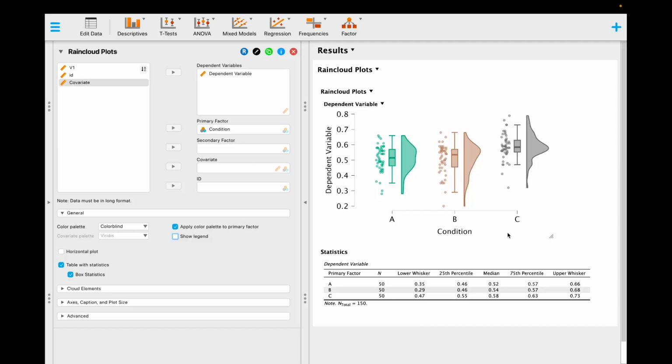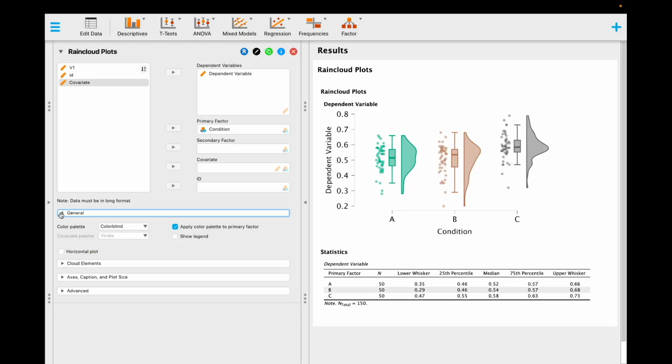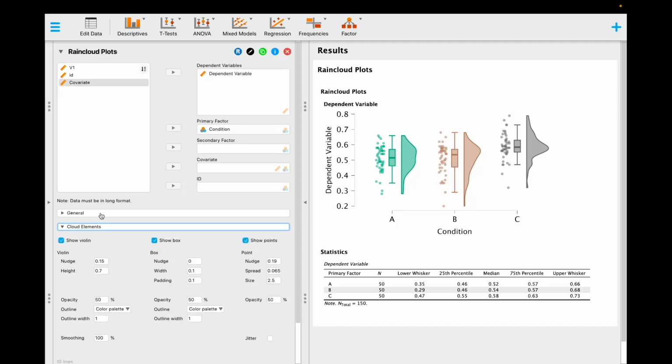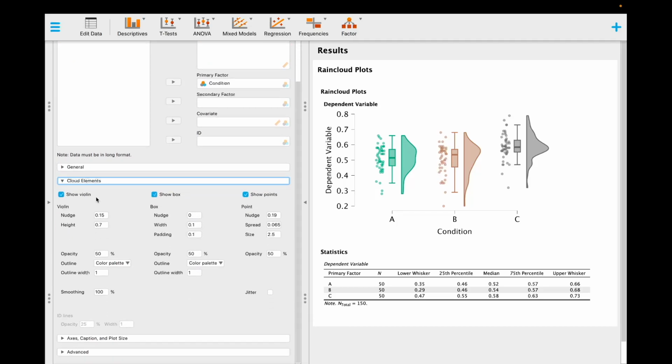For example, right now also we have 50 observations, so 50 points per condition. All of this might vary. And so it can be very useful to fine-tune the elements of your plot so that it looks tidy and coherent. And for this, we can make use of the Cloud Elements settings.